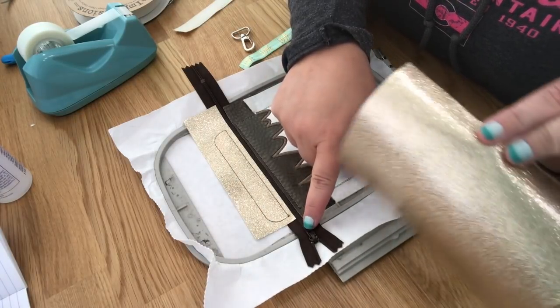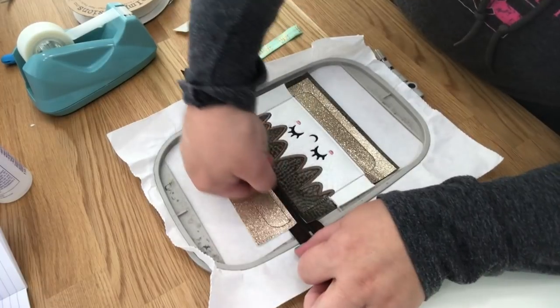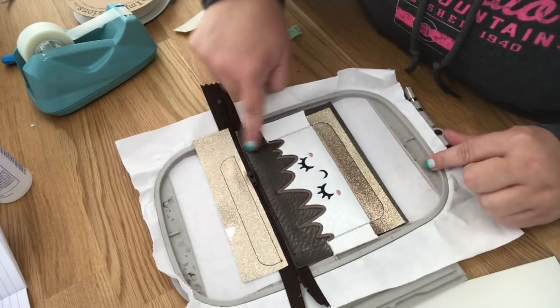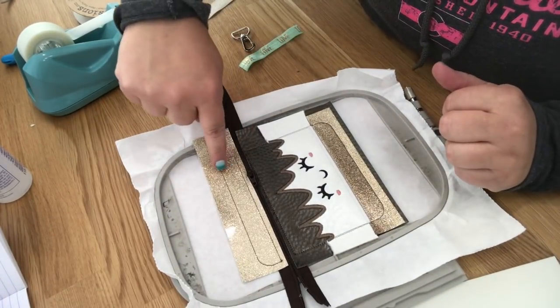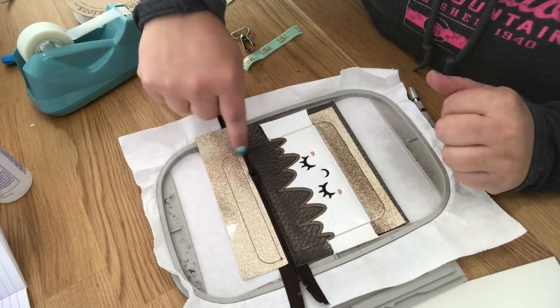So this is where we go ahead and open our zipper. So you want to open your zipper as far as you can get it without going over your stitch lines. You want to leave enough room for the foot of your machine to get by here because it still has to stitch several times.